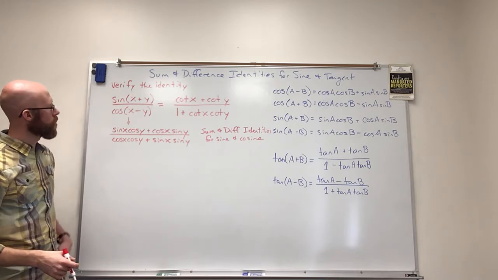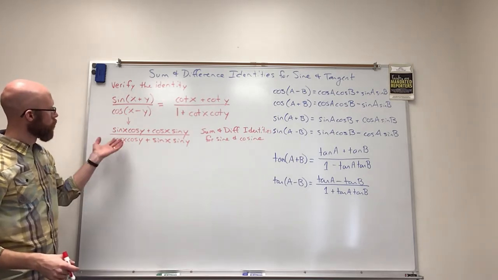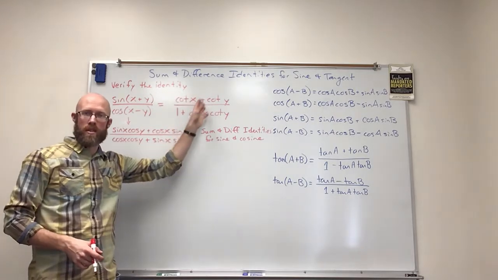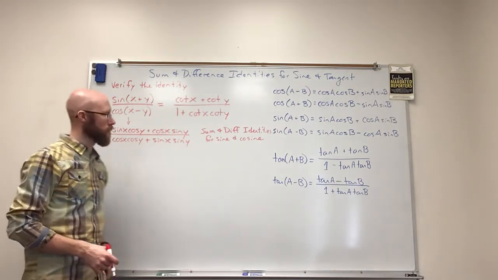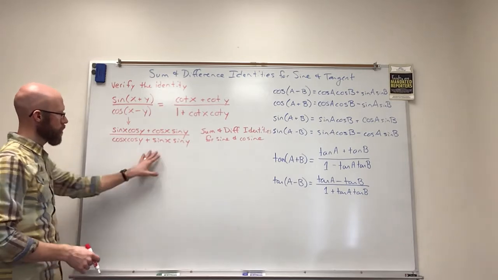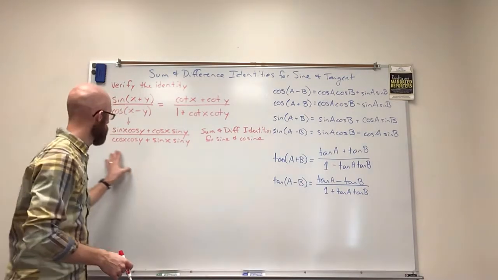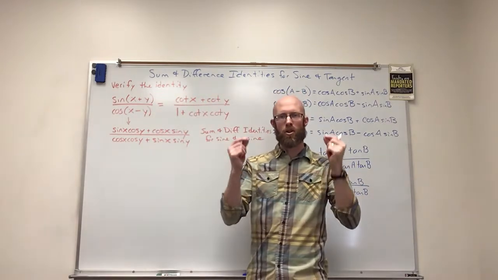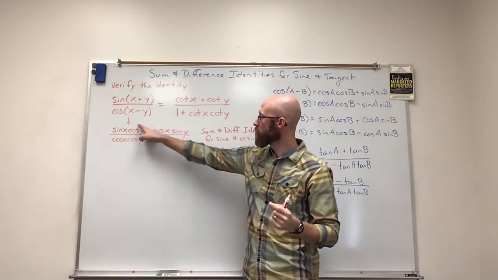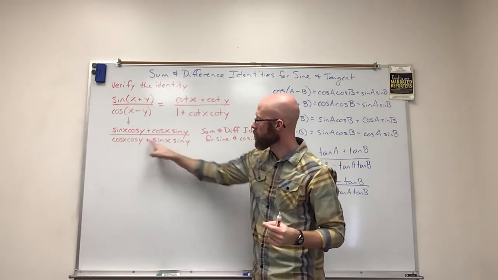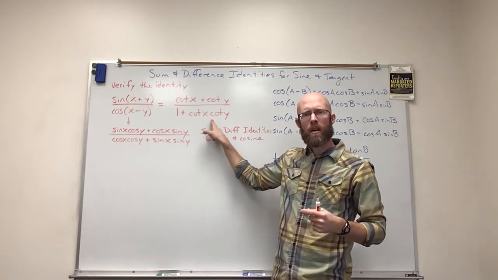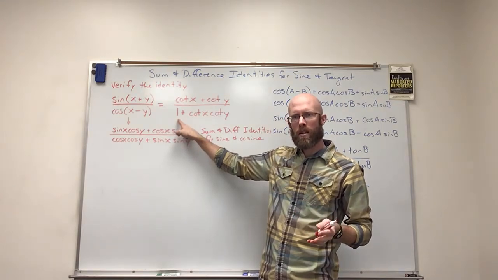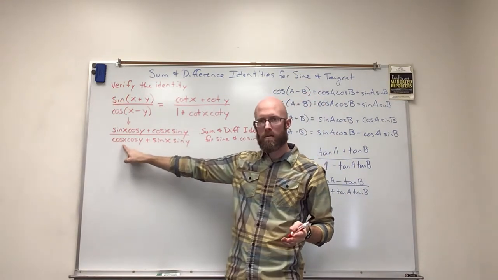One thing I could do is maybe skip it and go to the right side and try to simplify that, turn everything into sines and cosines and try to get the other one here. I'm gonna stick with this side though. We'll see. What I do notice is that I've got the same number of terms on top and bottom, right? Two terms on top, two terms on the bottom. But notice I've got a weird 1 hanging out here on the one side of the equation that I want to try to get here.